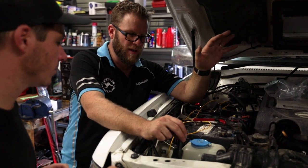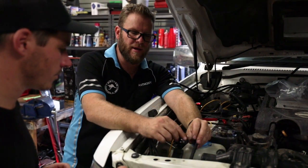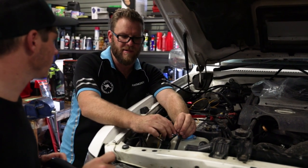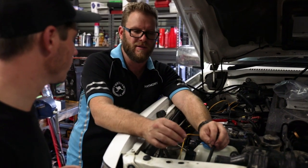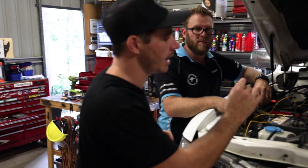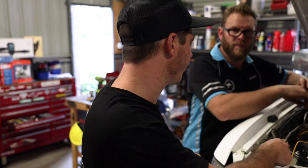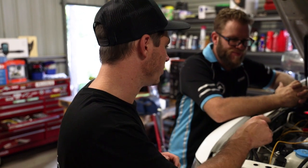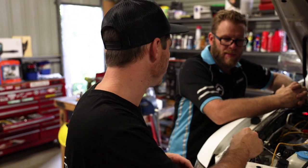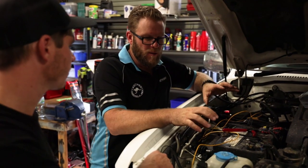They both need a really good body earth — or if you can make it reach, you could take it up to the negative battery terminal, which is ideal. If it's going to the body, just make sure it's going to a nice metal surface without paint interfering. Something else to touch on: I don't have a secondary battery under the bonnet so we're going to the main battery, but because they're wired correctly through the lights, when the car is off the spotties will always be off and the battery can never get drained.